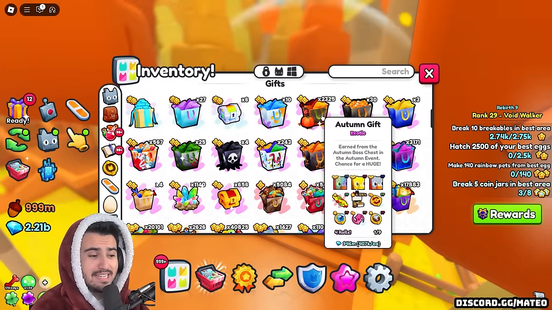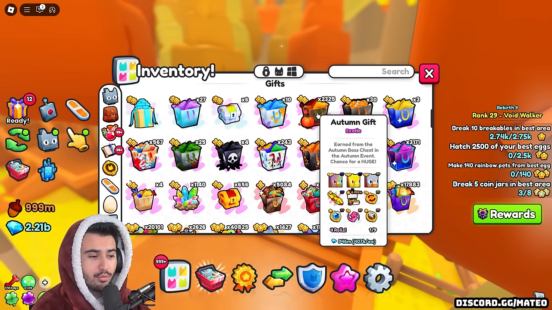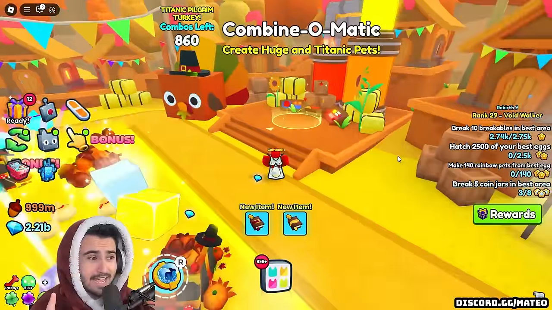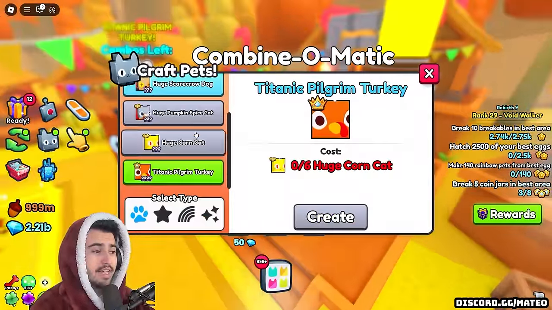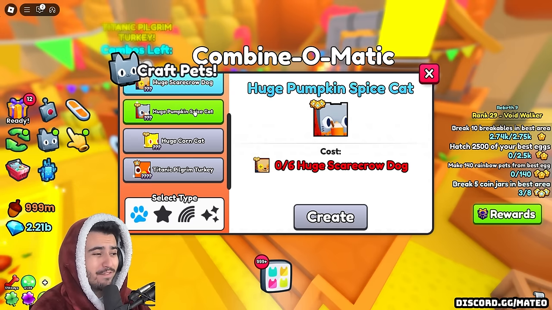So as you guys can see in the top of the loot pool for these autumn gifts, you can see the 3 different versions of the pumpkin spice cat. Now that pumpkin spice cat is very important, because in order to make this Titanic Pilgrim turkey, we are going to need 25 of these huges, and that is all we need.